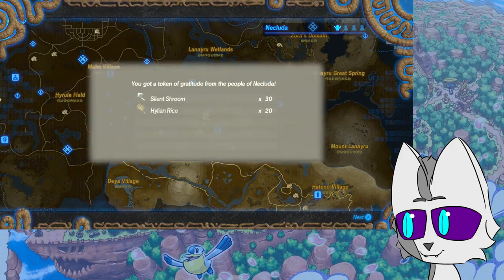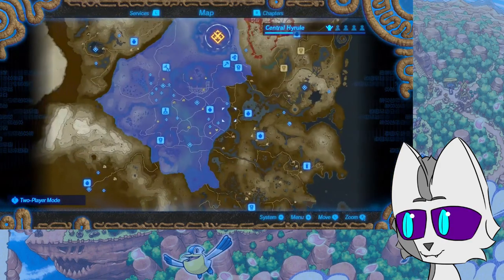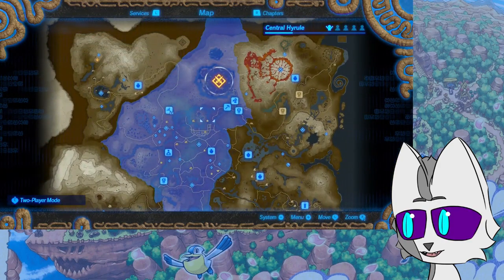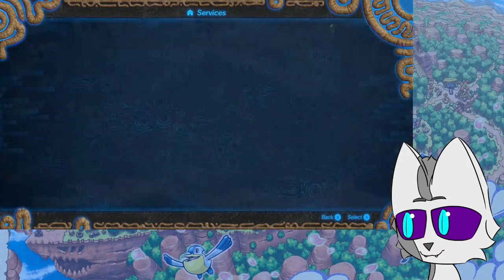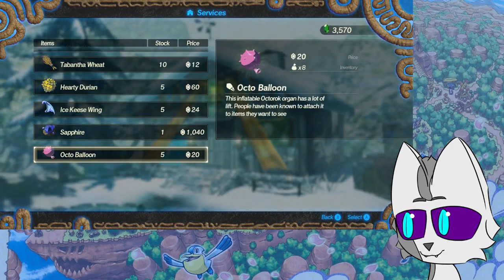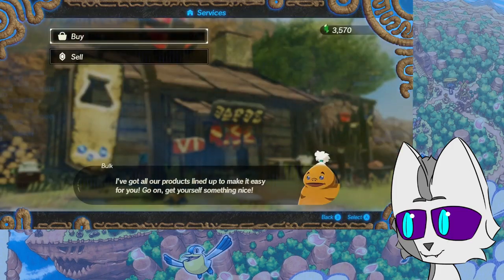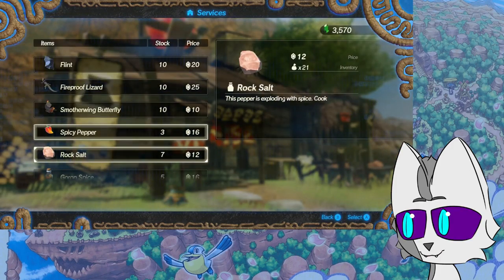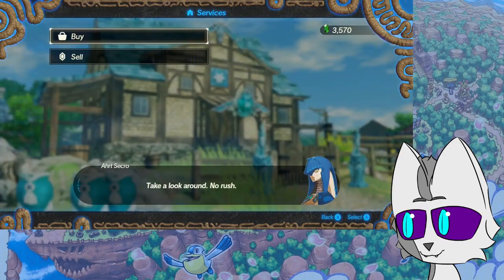Oh, and that, if that area is huzzah. You got a token of gratitude from the people of Nekluda. A lot of silent mushrooms and Hylian rice. I don't think there's any others. We can quickly check the shops, if there's anything I'm really low on. And then... Korok Forest. Hi. Hi.